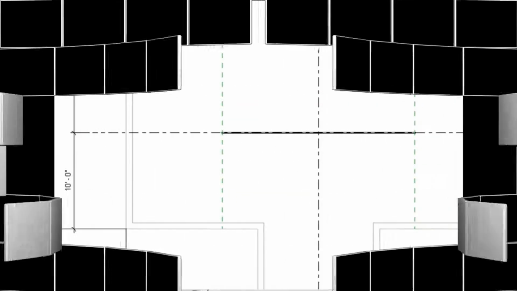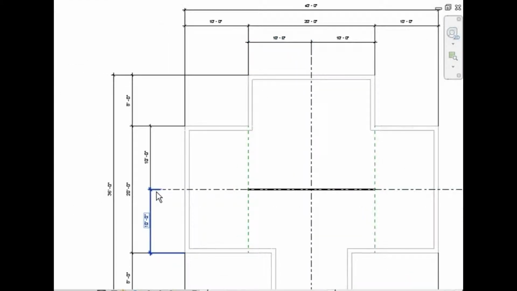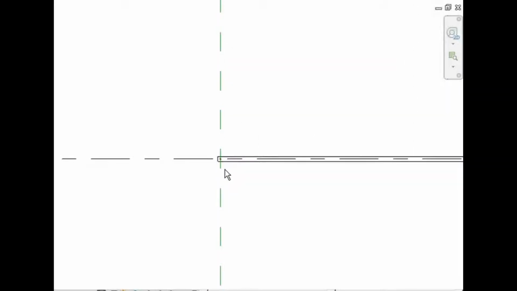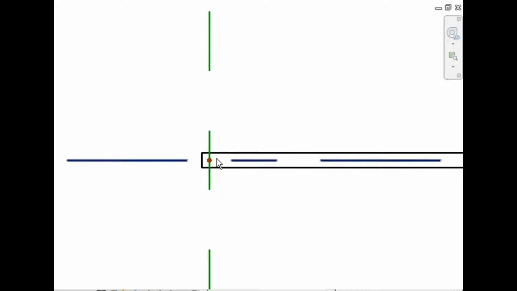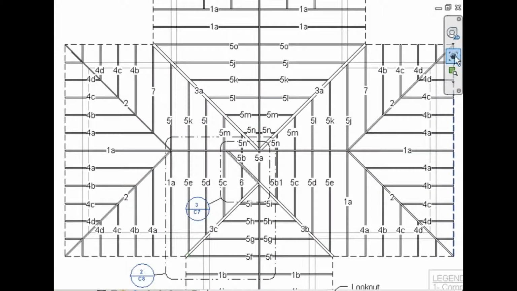This is the plan view. And this is ridge beam A. 10 feet to the center of the beam. 10 feet to the center. And we're going to start putting the common rafters in place. This is the ridge beam being held up by some temporary posts. Since we've already established what the ridge beam height is, these should be relatively easy to fabricate on site.